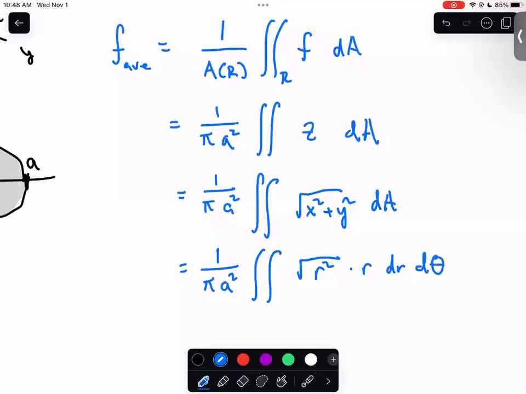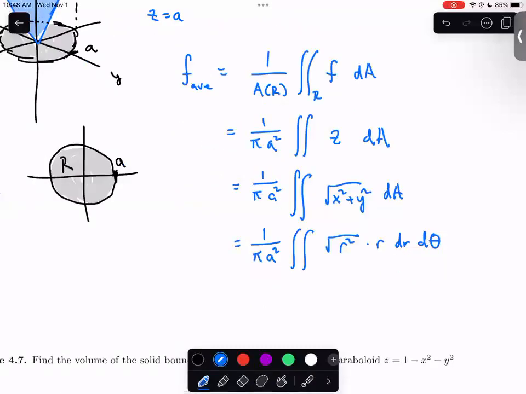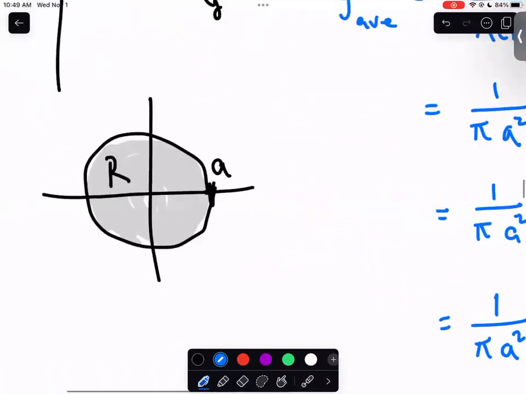At this point, we already have our picture of our region, so I could even quickly set up my bounds. My bounds for r in this case are going to be from 0 to a, and my theta, because I want the entire circle, is going to be from 0 to 2 pi. There are no restrictions on theta. Again, you can think about quite literally, if I was traveling in my r direction, how do I enter and how do I exit?